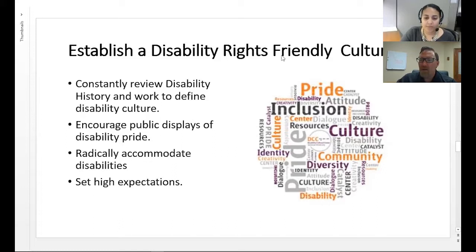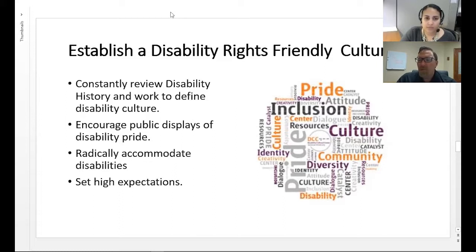And the correlation that we're seeing with that is that when people feel like their disability is seen as an asset to their employment, they again feel like it's a much more comfortable, long-term, rewarding place that they want to work. Next is we work to radically accommodate disabilities. And what I mean by that is to be very, very intentional with how we can accommodate.